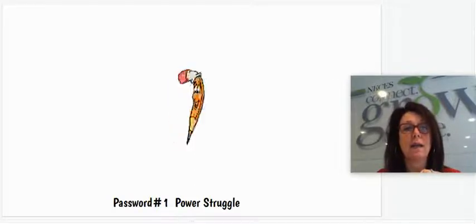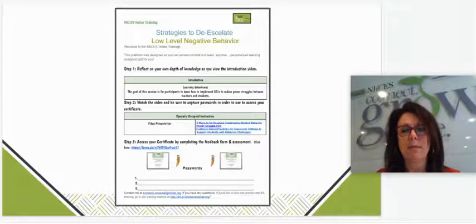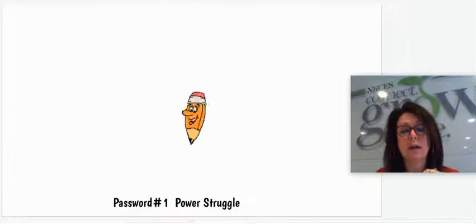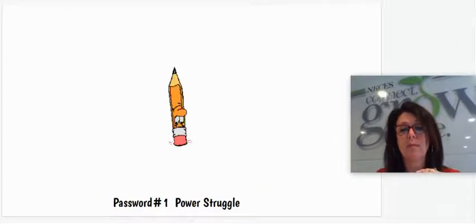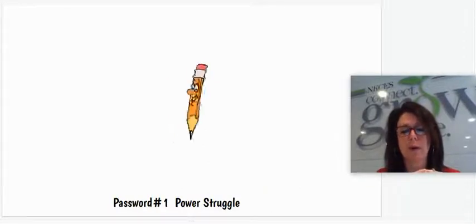Now, I know that when we talked about this training guide, you also needed to make sure you had a paper and a pencil because I've left room down at the bottom for you to actually write down the 3 passwords that are on here. You're going to need those to access your certificate. So make sure that you're jotting this down. So pause, jot down the first password, power struggles. You'll need them in order as well.